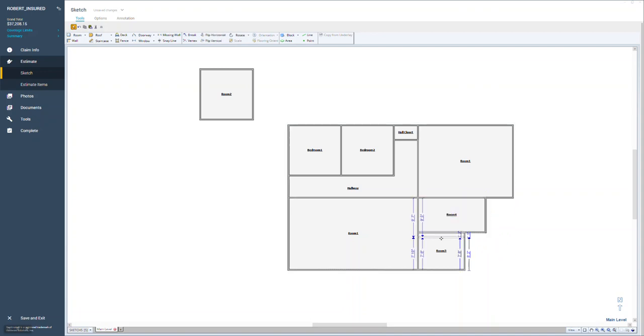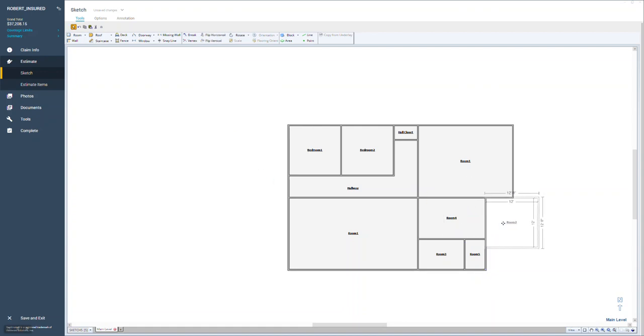Not the greatest shapes here, but let's make this a little bit better here. And then we'll say maybe we have a little pantry here behind the kitchen. Hold the control key down again, and we'll just pull this wall out to create a new room. And then we'll call this the garage. We'll rename these here shortly.